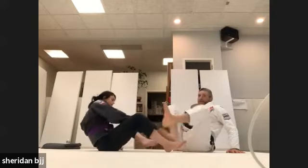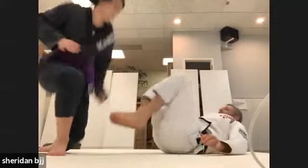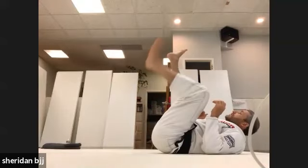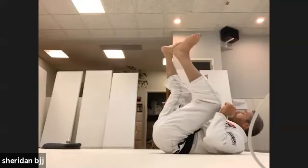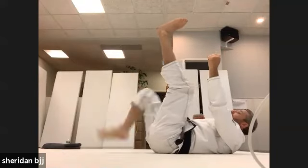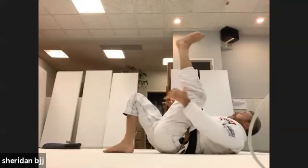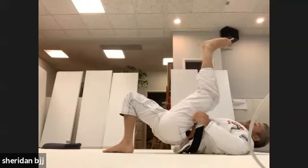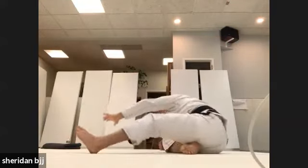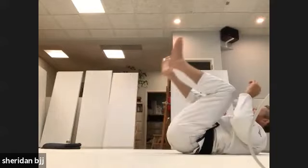All right, I want to have you guys, if you're solo drilling, this is kind of what it looks like. So if you're solo drilling, this is what it kind of looks like. Come back and forth. You're going to come onto the leg, come onto the hip. From here, you're going to come onto the mat. From here, you're going to come up. Make them step. And then you're going to come up. Back. And up. All right, once again, solo drilling.